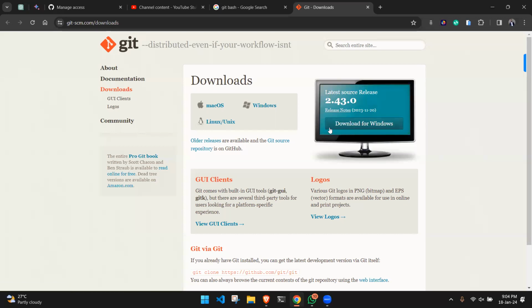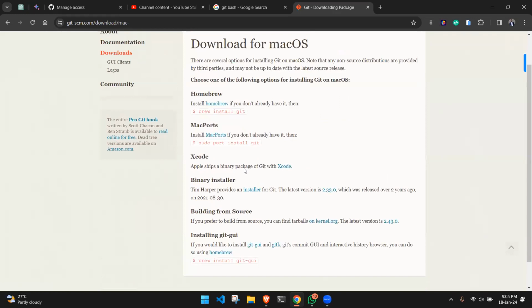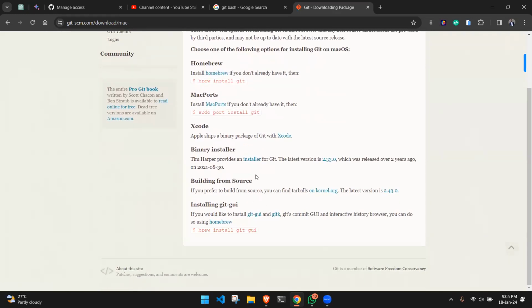But let's assume the system you are using is not the one you want to download for. Let's assume you just got on a Mac system, but you want to download the software for Windows. You can just select Windows, or in this case, I'm using Windows, so let's say I want to download for a Mac device. I'll just select that. And this is the process for installing it on Mac. Of course, if you have a Mac system, then these commands will make more sense to you.